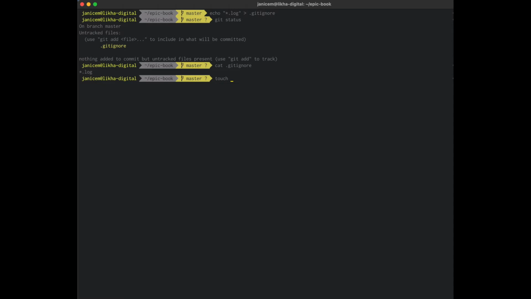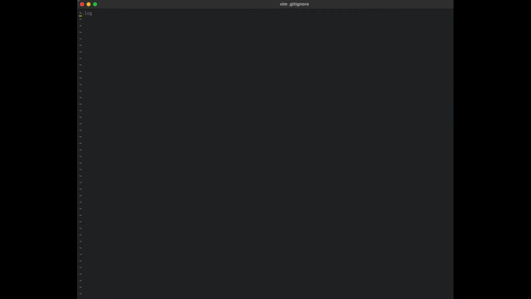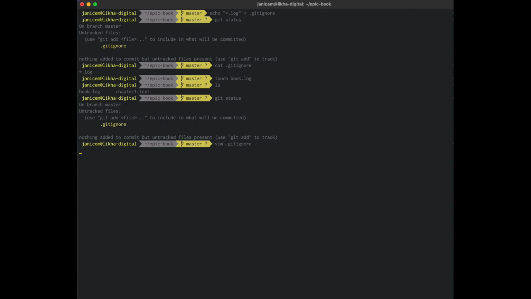Let's create a book.log to ensure that all our .log files will be ignored by Git. If we list the files, the system sees it, but Git will ignore it. Say we now want to commit all .log files. We just need to remove it from the ignore list and Git will recognize it right away.